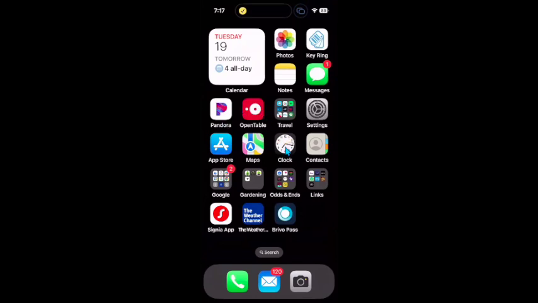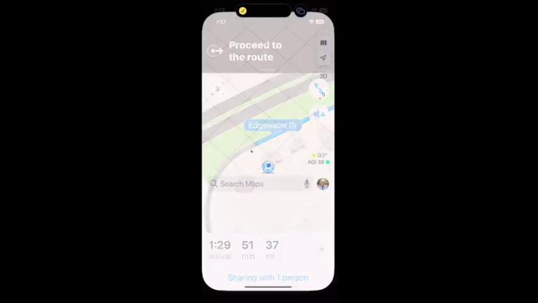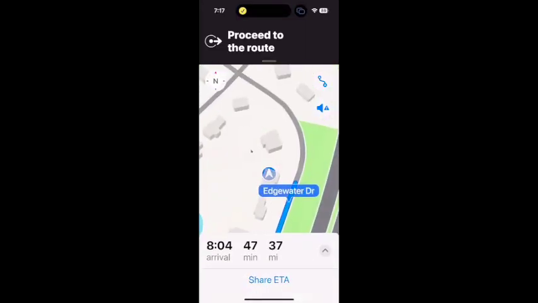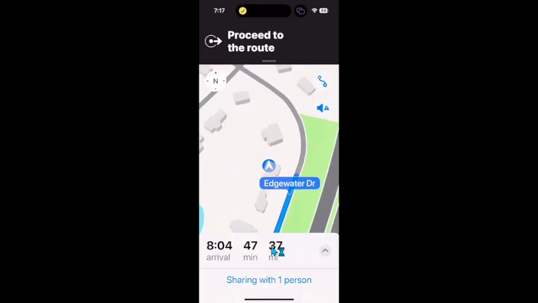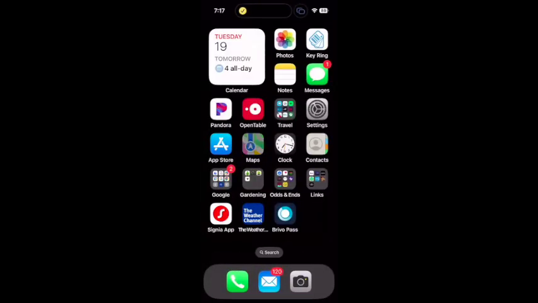And I'm going to go here to Apple Maps and enter my destination. Let me kill that one first. Maps.